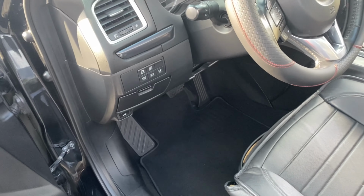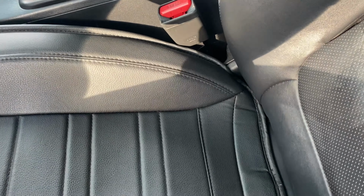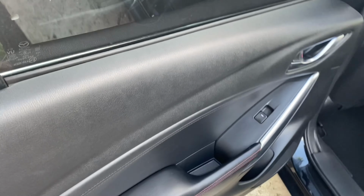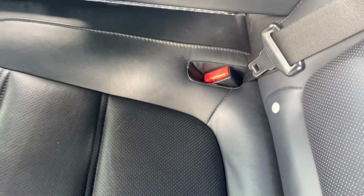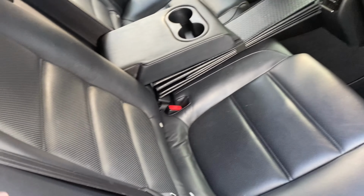I'm gonna show you guys what I use, that way you get an idea. So I got an all-purpose cleaner that I use, and I'll show you the brand right now. I clean up all the dirty spots, and then go over it with a protectant. Oh yeah, and for the glass, what I do, my tint guy told me, is to mix a lot of water with a little bit of vinegar. So it's all cleaned up now.